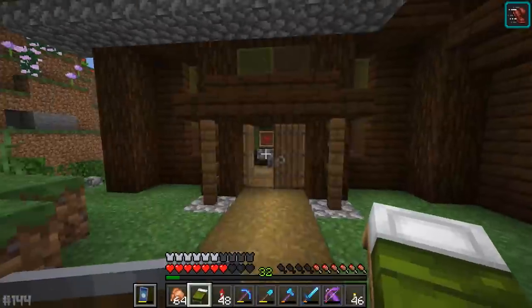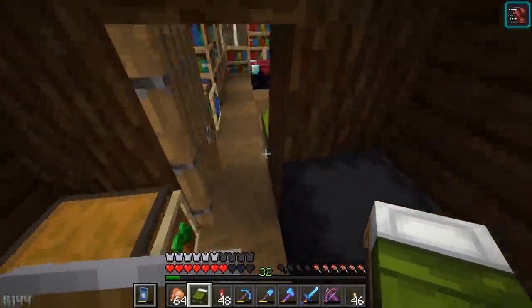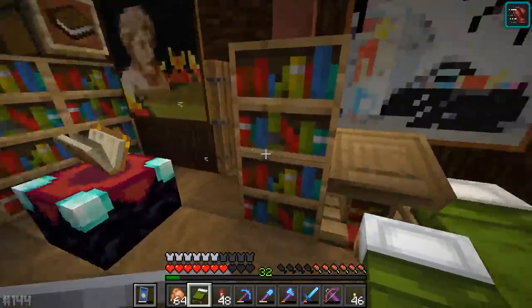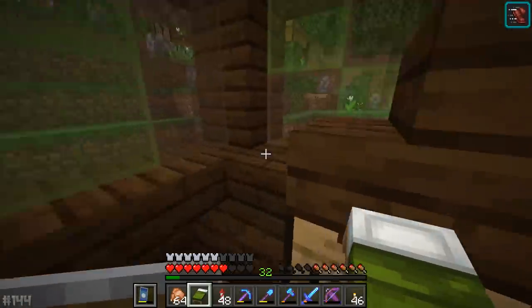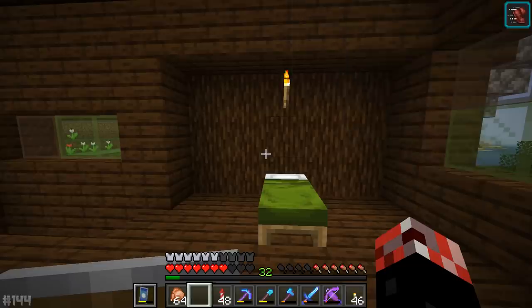Alrighty, guys. We've got ourselves a nice looking house so far. So we've got ourselves the farmer room in here. Obviously, this is going to be ridded because it's my valuables box. Got an enchant slash library room in here. Got a living room in here. And of course, we head upstairs. And this, my friends, is going to be the bedroom.